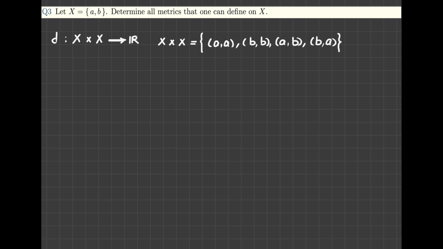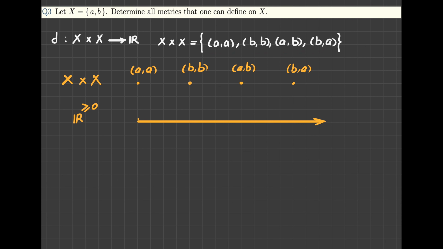Okay, so now I want to assign non-negative real numbers to these four ordered pairs. I want to discover all possibilities of assigning non-negative real numbers to these points, of course, in a unique way. To do that, it's a good idea to have a picture here. So let me just write the points. The first point is (A, A), the second point is (B, B), the third point is (A, B), and finally the last point is (B, A). And let me consider R non-negative. Let me use this symbol to denote the set of all non-negative real numbers. I consider this to represent that set, and this here is 0.